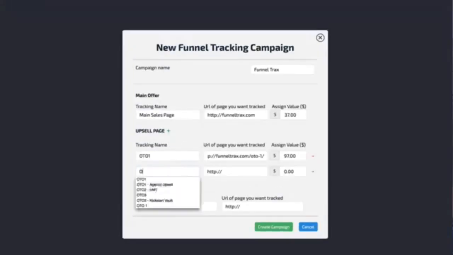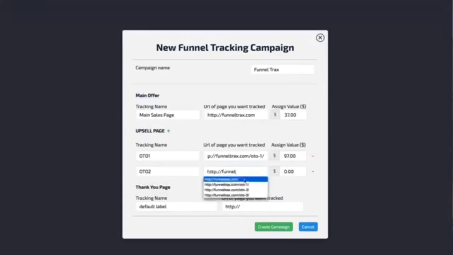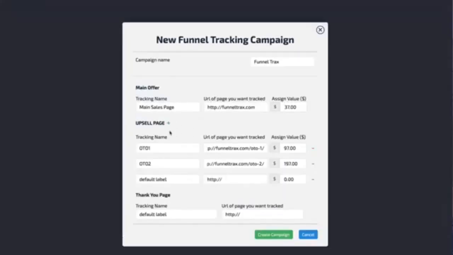I just keep on doing this for my entire sales funnel. I basically map out each of the different pages, and I put in however much it's worth if they do buy. I could say I have 3 different upsells in my funnel, so let me add a third one in here and say this one is $147.